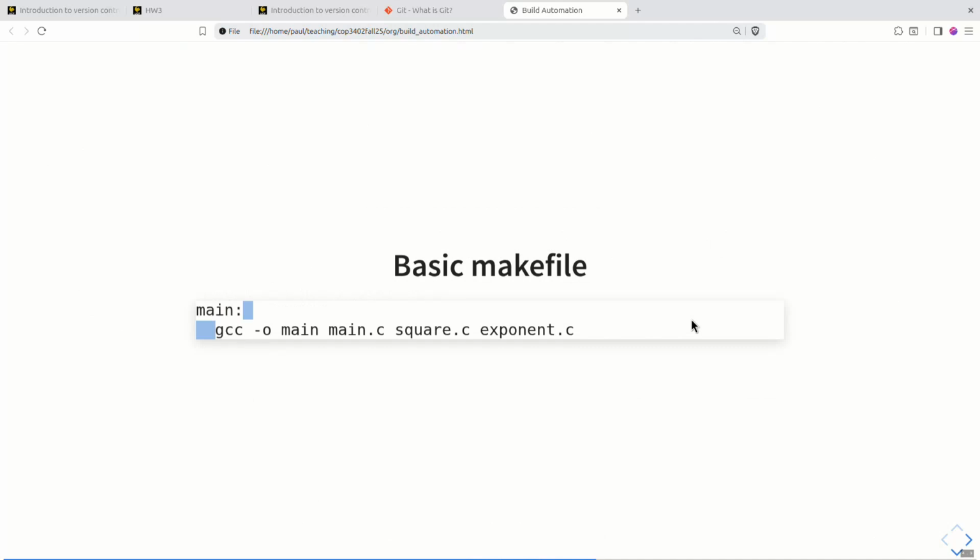So that's an illustration of what a makefile looks like. We have here the target, the thing you're generating, and the command to run in order to build that thing you want to generate. Questions so far? I mean, pretty simple, right? You just literally put the command that we ran here, and then name the thing we're generating, main, here.